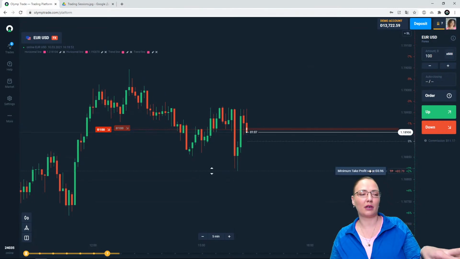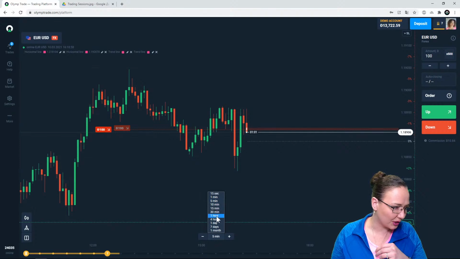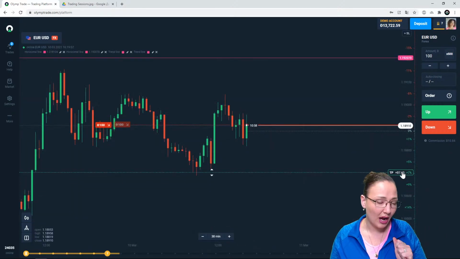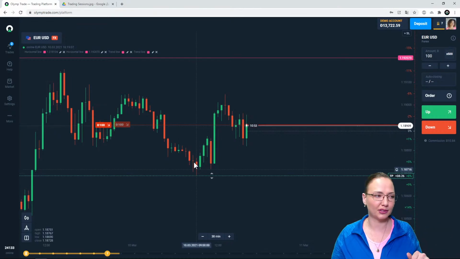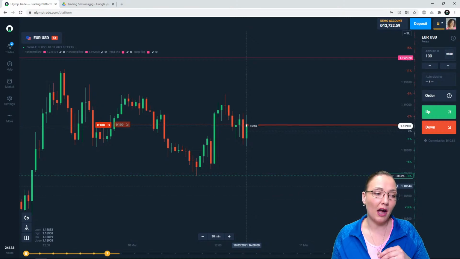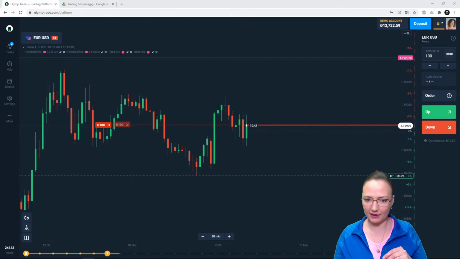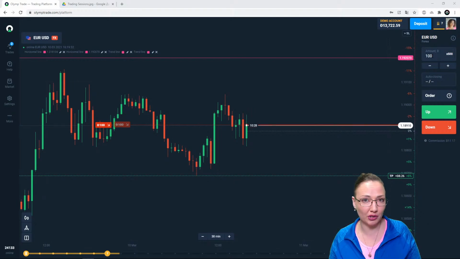I'm looking at a very low time frame, the 5-minute time frame. Let me go ahead and switch this to somewhere higher. Okay, so I'm going to set my take profit for the trade with the 50 multiplier to this low right here. So I'm forecasting, let's say, that the price is going to continue heading down, and this is where I'm going to collect my profit. Let me just make sure that you can see my face. My head is not blocking this area right here. So with the 50 multiplier, my profit on this trade is going to be $8.26. And this is a $100 trade.